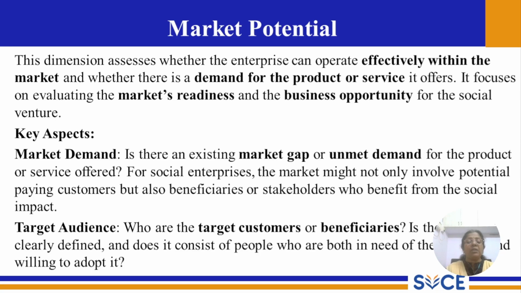Key aspects: market demand. Is there an existing market gap or unmet demand for the product or service offered? For social enterprises, the market might not only involve potential paying customers, but also beneficiaries or stakeholders who benefit from the social impact. Target audience. Who are the target customers or beneficiaries? Is the market clearly defined? And does it consist of people who are both in need of the solution and willing to adopt it?